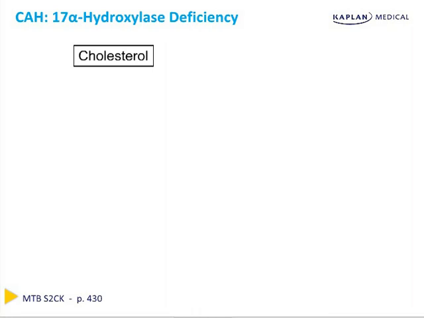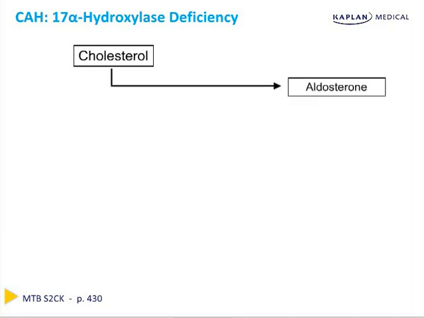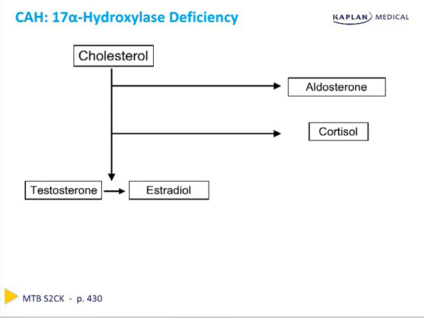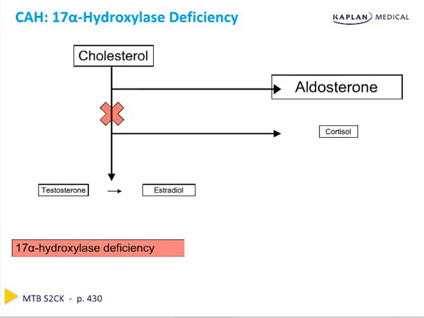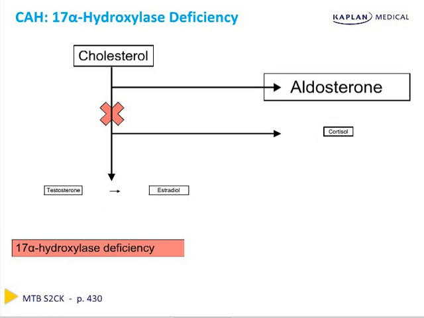Here's a simplified version of a diagram that's going to focus on the outcomes of each of these deficiencies and how they clinically present. When it comes to congenital adrenal hyperplasia and the presenting symptoms, we're concerned about the over- and under-production of 3 things: aldosterone, cortisol, and sex hormones. In 17-alpha hydroxylase deficiency, this ultimately leads to the blocked production or the underproduction of cortisol and the sex hormones. So you get too much aldosterone.